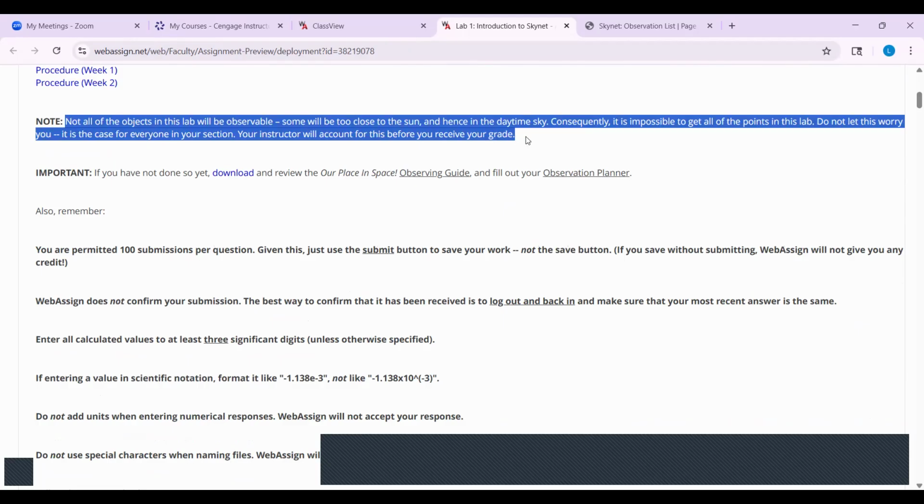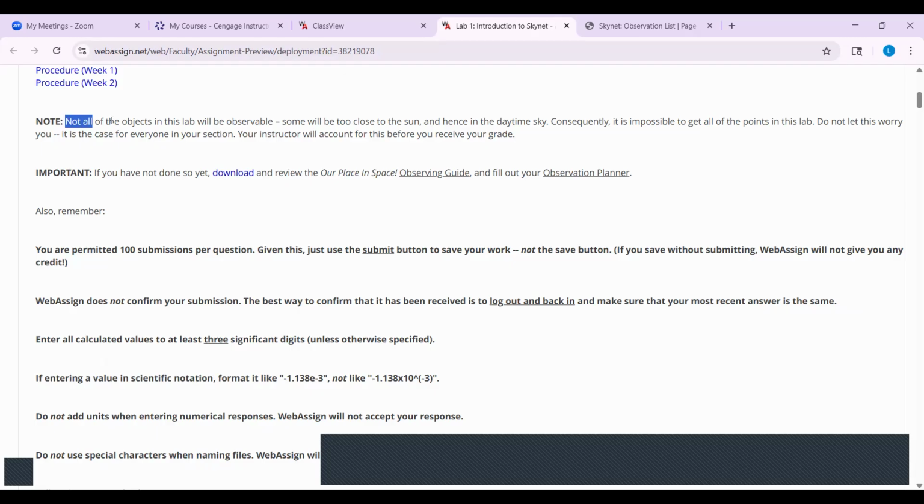You can take a picture, observe, and take a measurement, but it doesn't mean that you can take all of them. Not all of them might be observable. For example, sometimes one of the objects, either planets or galaxy, is behind the sun, and therefore you cannot take a picture of it, or it is very close to the sun or moon.